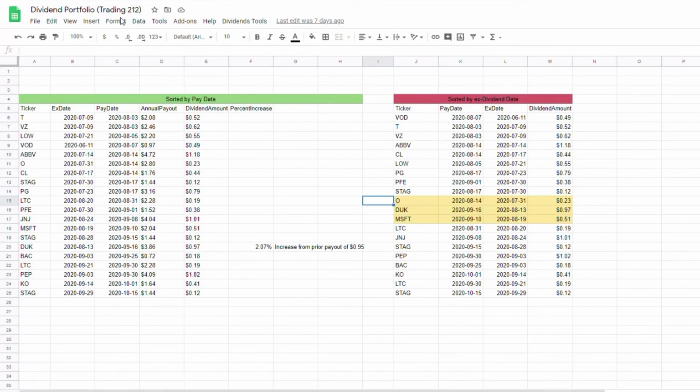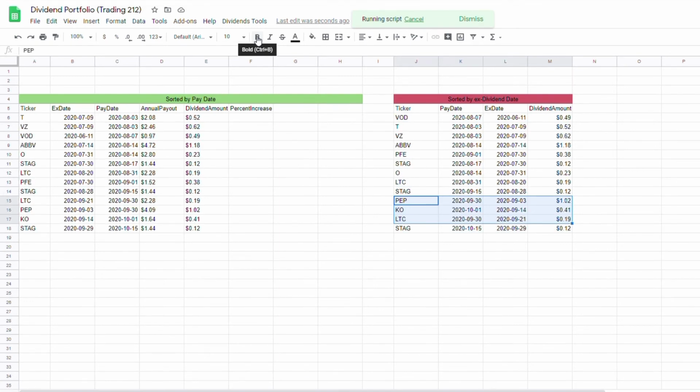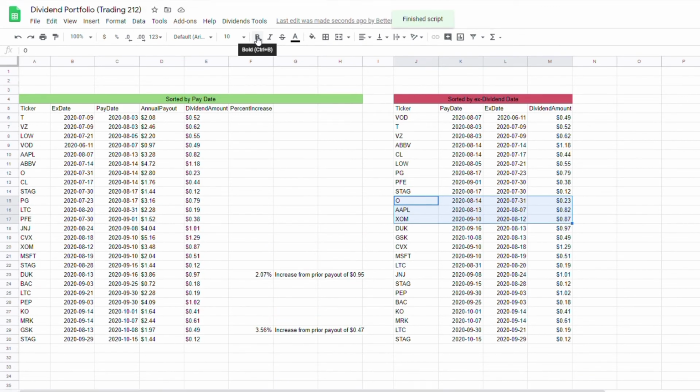Moving on to our last agenda, let's see which company has an ex-dividend date next week. Let me click this and let the script run. I learned how to do this Google Sheet listing from a fellow YouTuber called Investing Sensei. I will link the video tutorials on how to come up with this dividend tracker on the top right corner if you guys are interested and want to track dividends from your favorite companies. Thank you so much, Investing Sensei, for such a useful script.